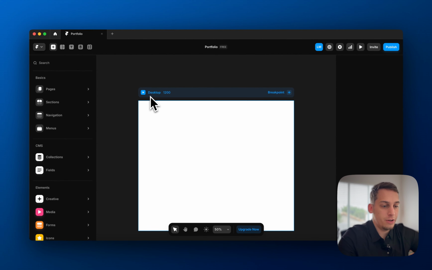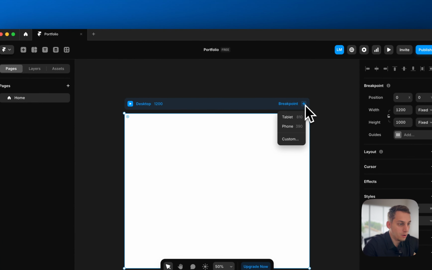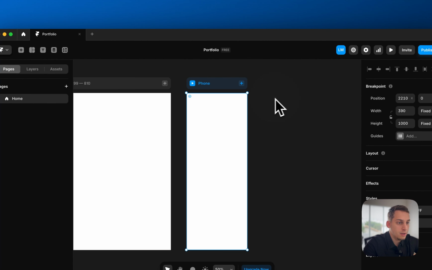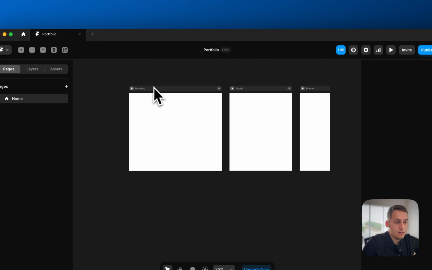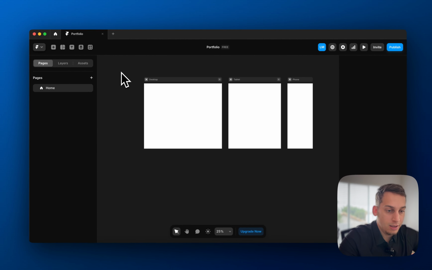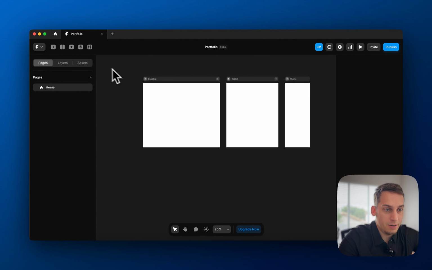Now to start off, I just want to show you guys the easiest way of doing it. So the easiest way is by using component libraries. So basically, before we do anything, let's open up the different breakpoints. And we have desktop, tablet, and phone. And the easiest way of building a website for you, right? Let's say that you want a home page and you want project pages, right? That's like the main structure for a portfolio.